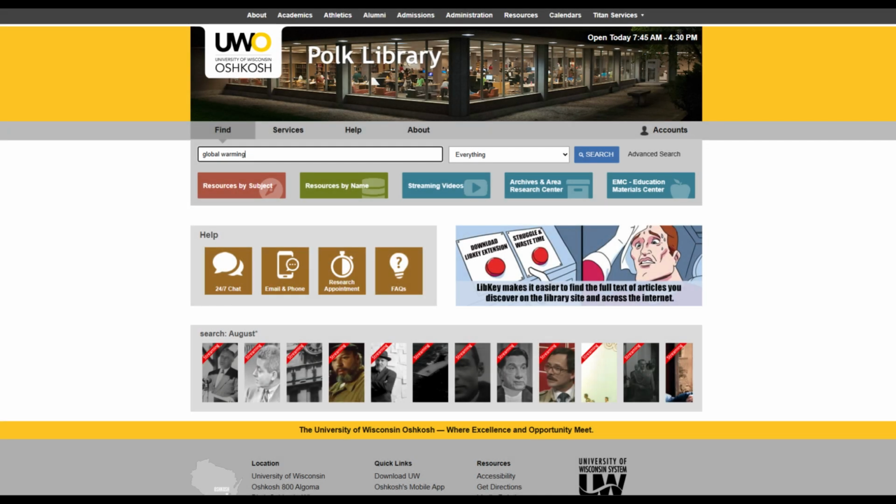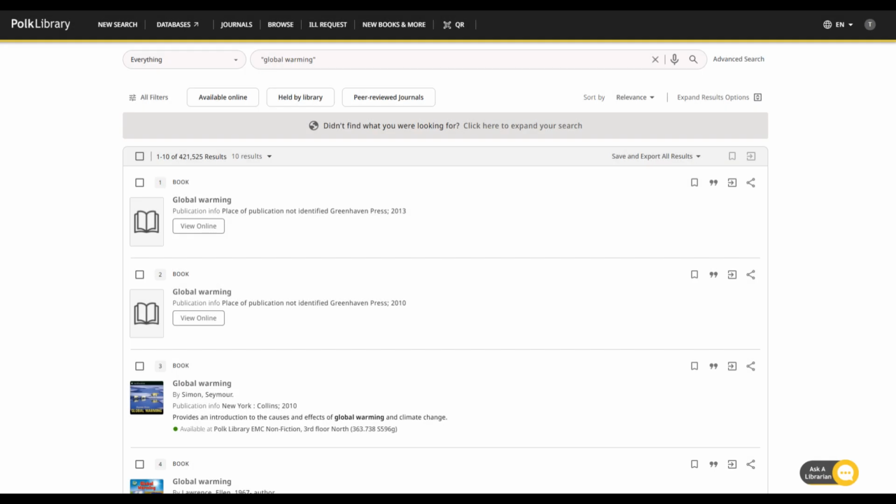For now, we're going to begin our search using the Everything scope, which will get us both articles online and resources available in libraries in the UW system. When starting any search, it's usually best to begin broadly and then to narrow the number of results as you go. Since the main subject of our topic relates to global warming, we're going to begin with the phrase global warming. The type of search we're doing right now is often called a keyword search. With keyword search, we're telling Search at UW to find those words anywhere in its database. As you can see, we got back a lot of results.